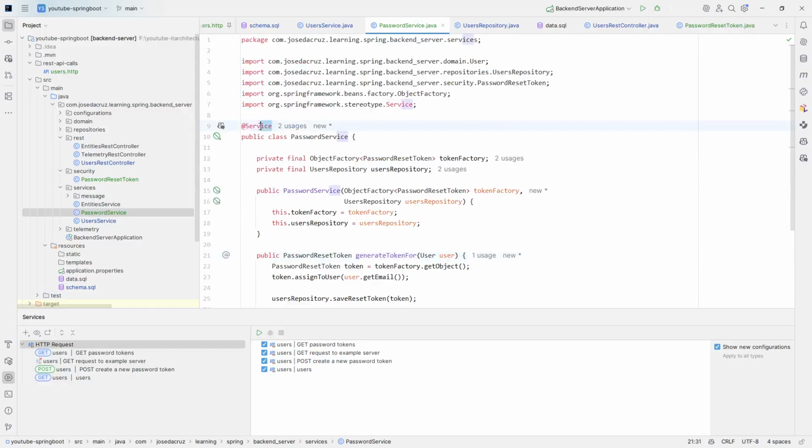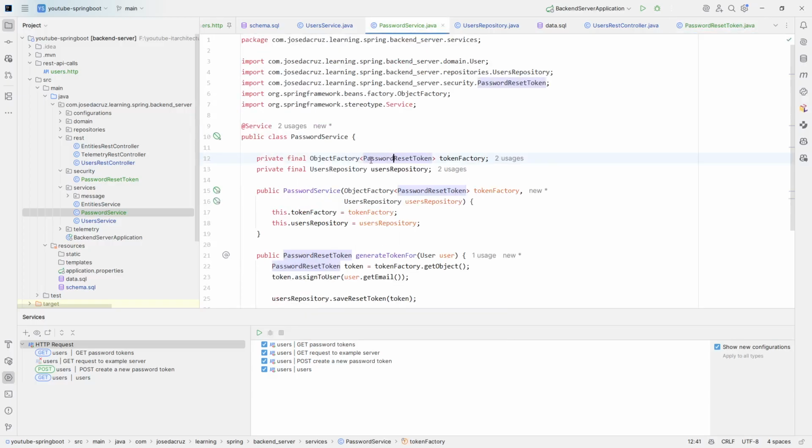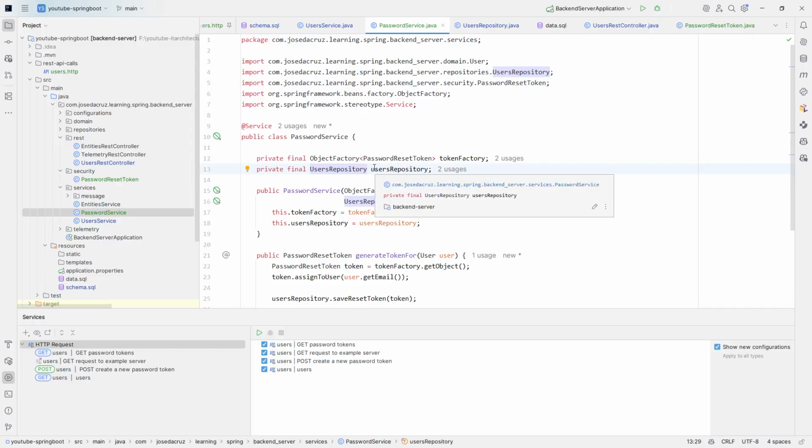I'd say it's a singleton, it's a service, a common service. And I say, okay, sometimes I need to create the reset token. So I create the ObjectFactory and I create this object, which is our prototype. And the prototype will contain the token, expiration, and email. And the user repository, because I want to save to the database every time I generate one.